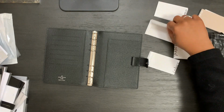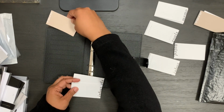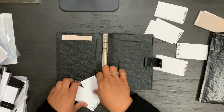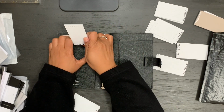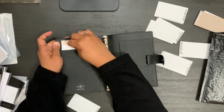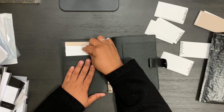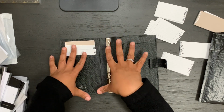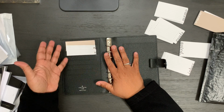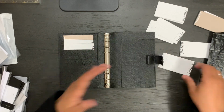So I figured what I would do with these is I can use my goals and my inbox and my memo and put them in here because there are 6 card slots here. So I can put my notes for the week. Every week I'm gonna go in here and do this on Sunday night like I currently do with my planners. I can jot down my goals for the week at a glance, appointments at a glance, and anything else, or even just have something to write notes on. So that's kind of what I think I'll do with these.